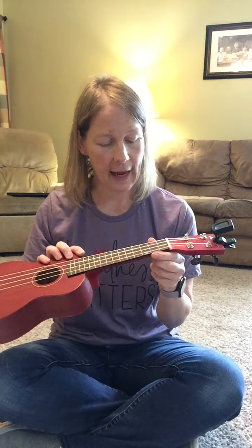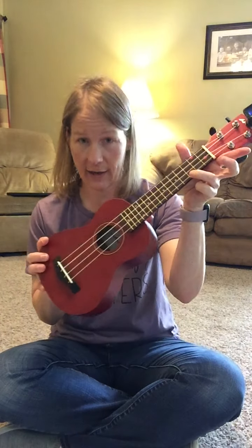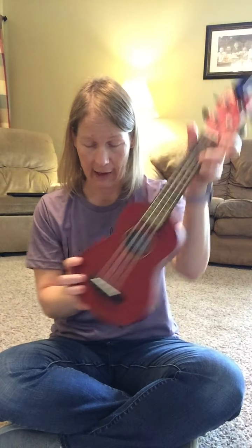Do you remember which finger we used to play the C chord? Remember, we have the blue dot here, right, which is in the 3rd fret, and it's on the bottom string. And we use finger number 3, right? So we're going to take that 3rd finger and put it on that string. So everybody hold it. We're going to hold the neck in the left hand. Remember, it should be in the left hand.